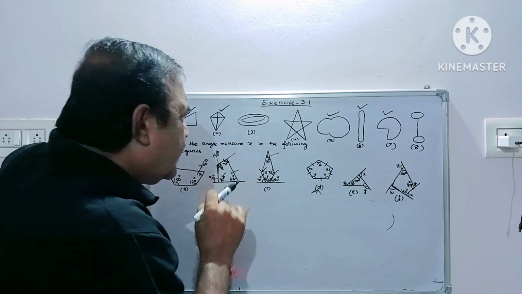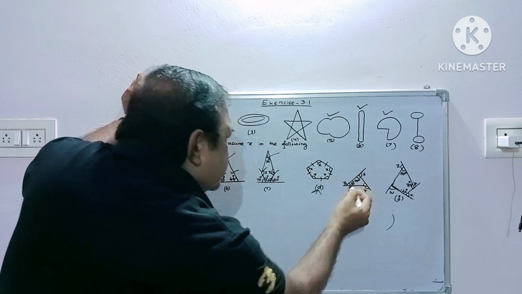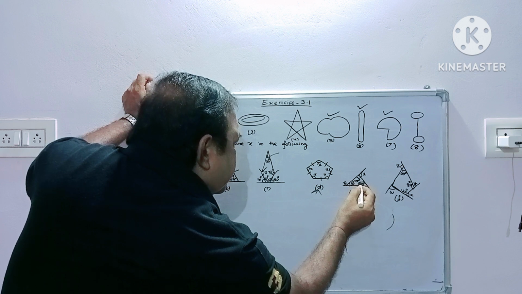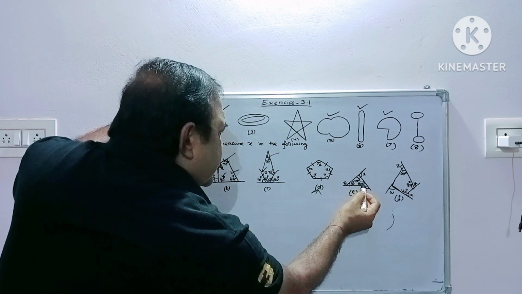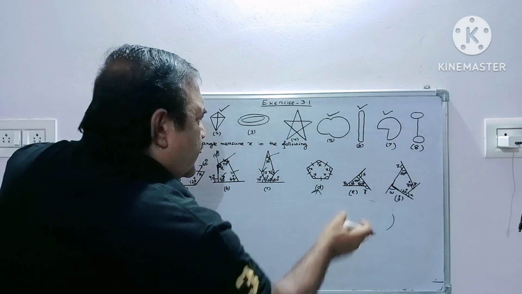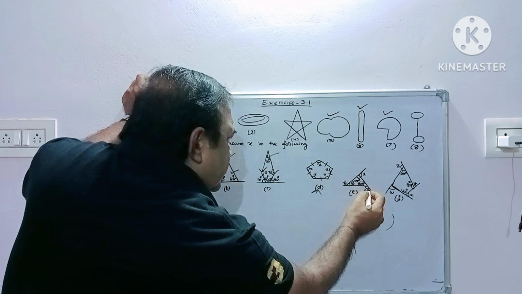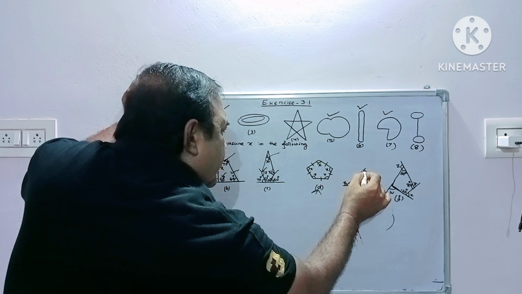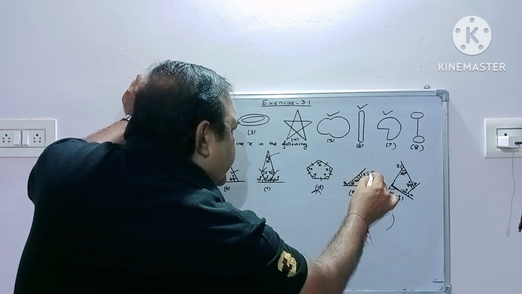Now from angle sum property of a triangle, we know the sum of the measures of the interior angles of a triangle is equal to 180 degree. So what is this angle? 90 plus 30, that is 120, then this angle will measure 60 degree. So the angle y and 60 degree are a linear pair of angles. So the sum of the measures of the two angles will be 180 degree. So if it is 60 degree, y will be equal to 120 degree. If it is 90, then according to the linear pair of angles, x will also be 90 degree.